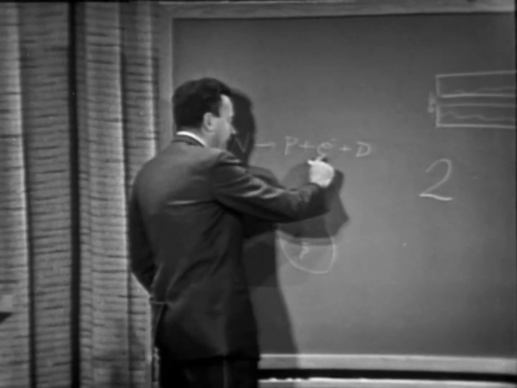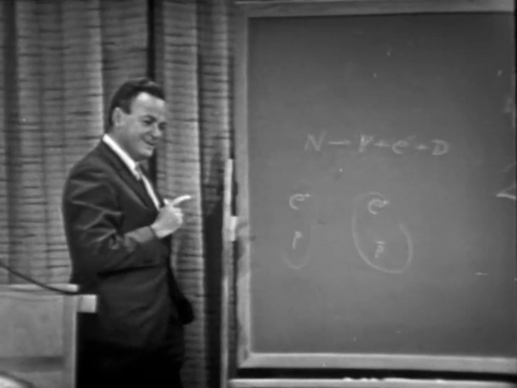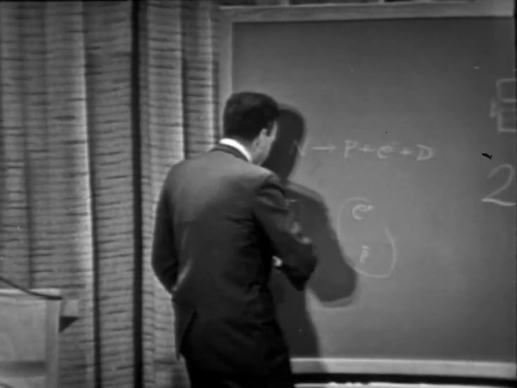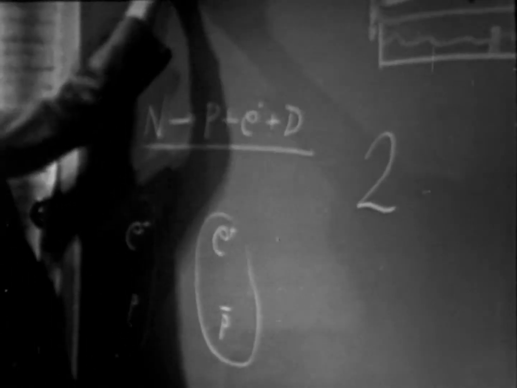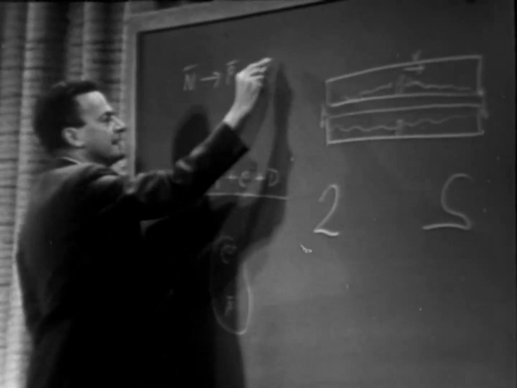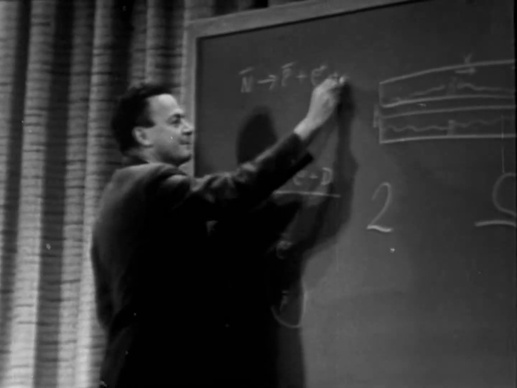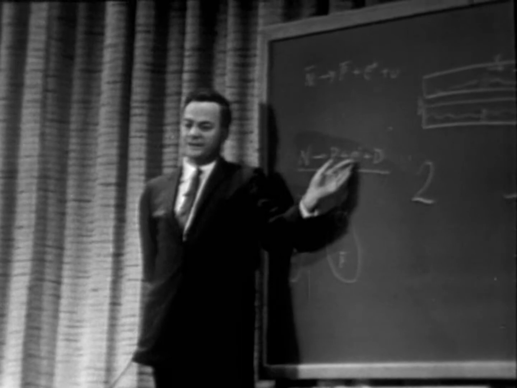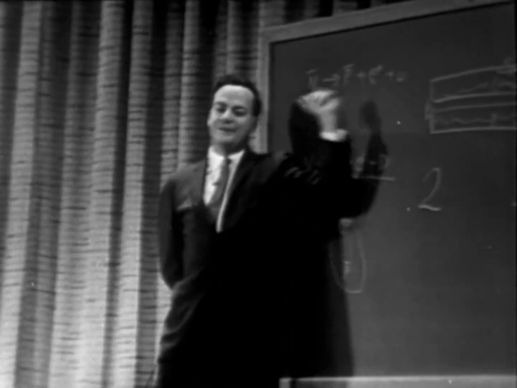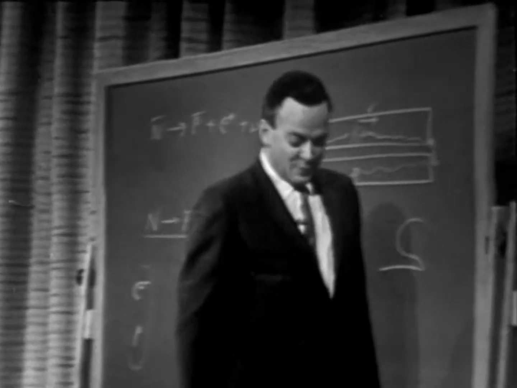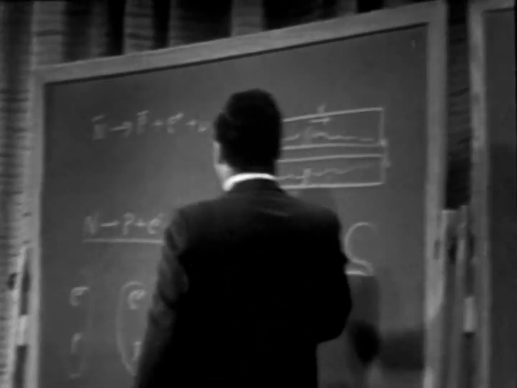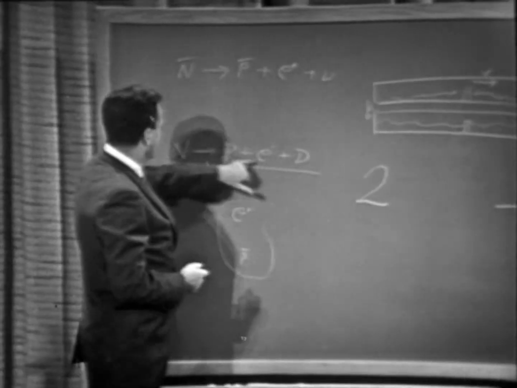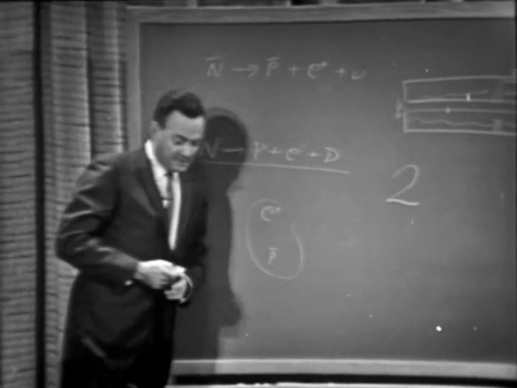Once it's found that the left and right symmetry is wrong, an important question comes. If I look at this disintegration but with antimatter, an anti-neutron goes into an antiproton plus an anti-electron, that's a positron, plus a neutrino, the question is: does the antimatter behave like the matter in the sense that it comes out left-handed, or does it behave the other way? And it turns out, we thought up until a few months ago, that it behaves the opposite way, that the antimatter goes to the right, where matter goes to the left.